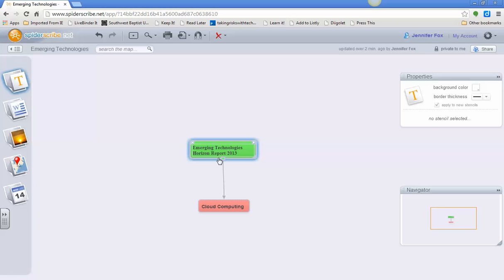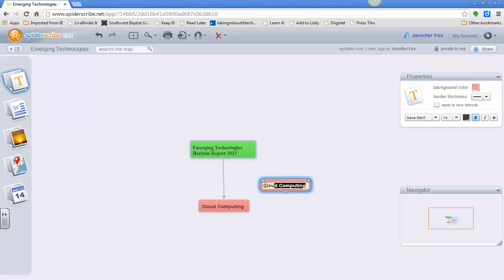And then mobile learning, if I would like to, I can just duplicate this one and then change the font. Okay, but let me show you how to put another arrow in there.